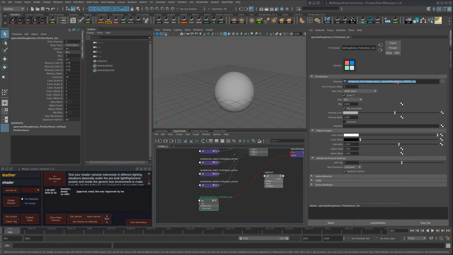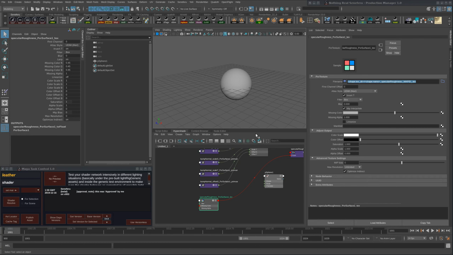If there is a texture found there, then the texture will be used and the default color here will be ignored. So when we update this shader with a different default color, if you have already published the texture for that, then this object will not be affected when you re-render any lighting shot that has this object.